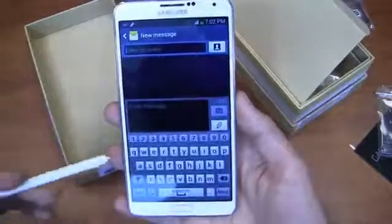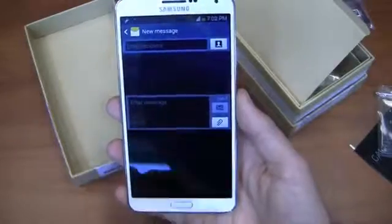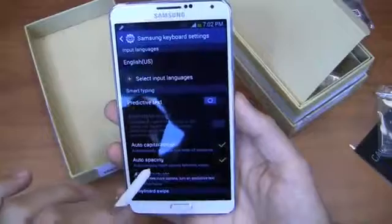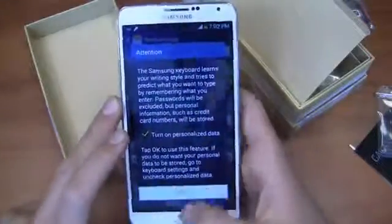So we'll go into messages here as well. Take a look at the keyboard, 5.7-inch display, Samsung's keyboard out of the box here, and we'll go into settings. This is the international device, so I'm expecting predictive text. Go ahead and turn that on, and auto replacement as well to be out of the box, though that may not be available on the US version.